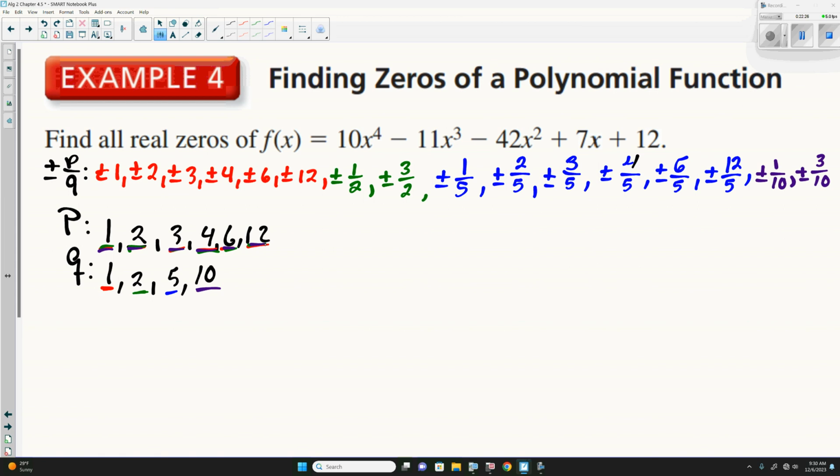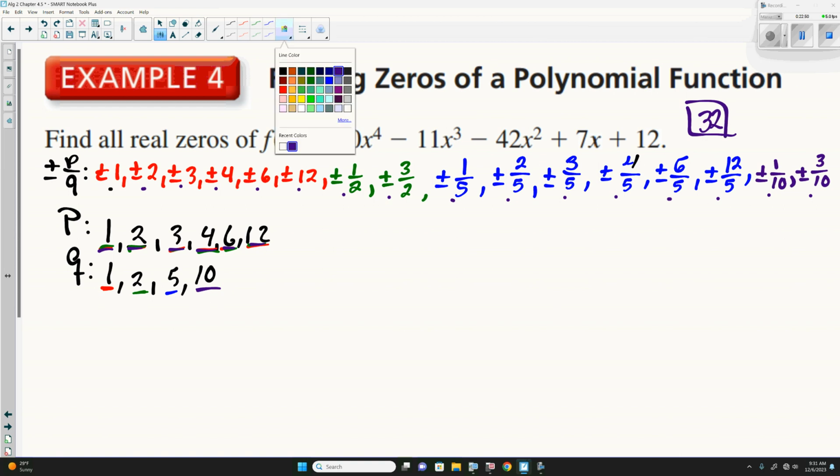We already have them. So we have 1, 2, 3, 4, 5, 6, 7, 8, 10, 11, 12, 13, 14, 15, 16. And since we have the positive and negative case, we have 32 possible rational zeros. But we've already seen on the graphing calculator, it did not cross at any whole spot, correct? Which means for us, let's get this yellow.